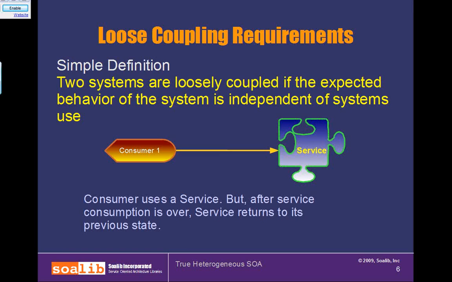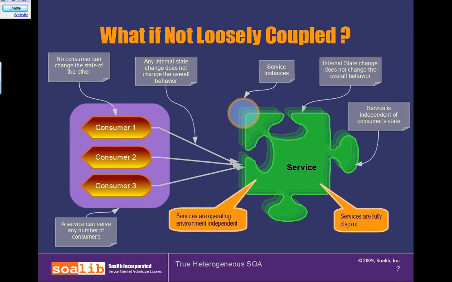Services are assumed stateless on their first call by a consumer; if a subsequent call makes it behave differently, then the service is stateful. In service-oriented architecture, we may have both stateful and stateless services. If the service is stateful, then the client manages the state of the service. Next slide, slide number 7.